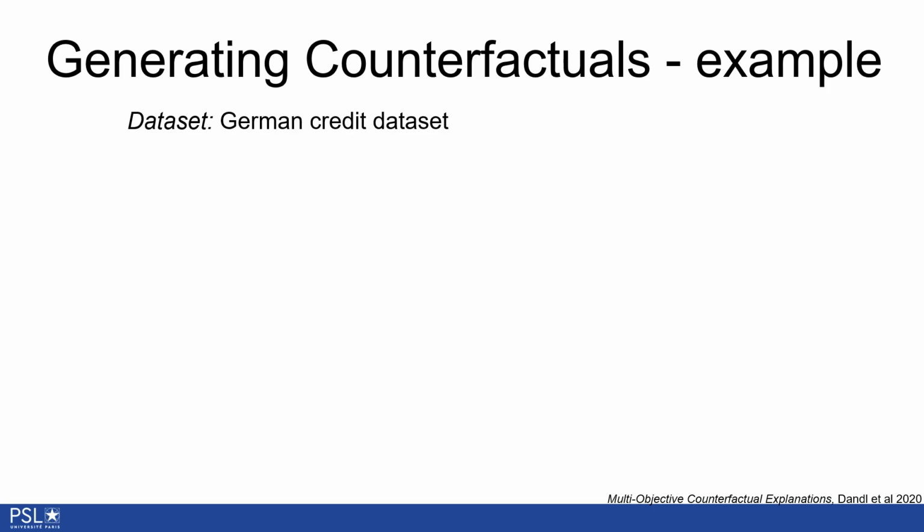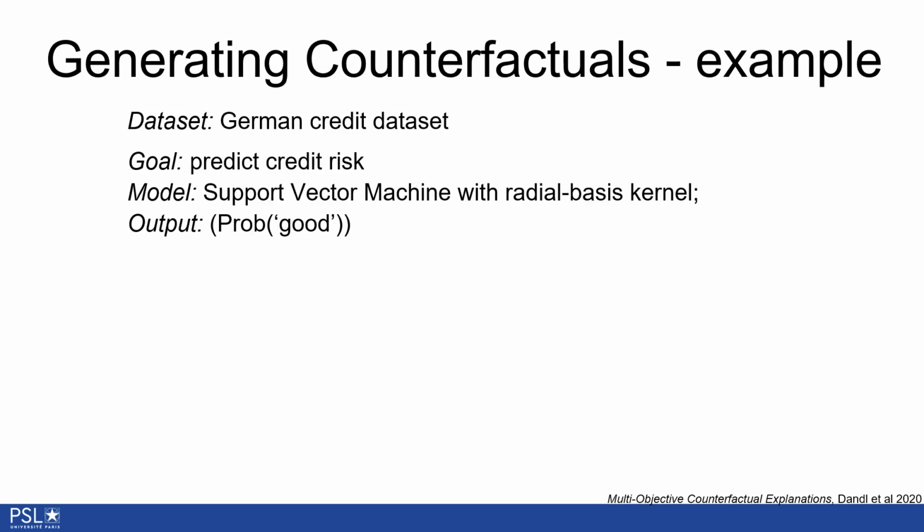Let's now look at a concrete example where an optimization algorithm has been used to generate counterfactuals. This example is taken from a 2020 study by Dandl and colleagues called Multi-Objective Counterfactual Explanations. This study developed a more sophisticated algorithm for generating counterfactuals that optimized all 4 desired properties that we listed. This algorithm for counterfactuals was applied to the German credit dataset. For this dataset, the goal of the machine learning model was to predict the credit risk of an applicant based on a set of input features.